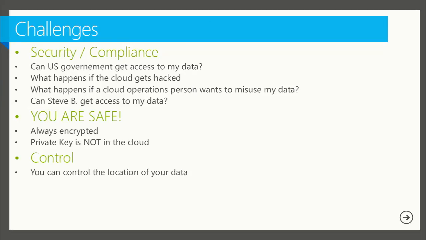And then there's this other thing. Here in the US, I love you guys, don't get me wrong, but you have a lot of interesting organizations with three-letter names like CIA and FBI and so on and so forth. Let's say you back up to the cloud, and the FBI comes and says, hey, I want Mike's data. Is that possible? Can they get that data? Yeah, they can. What happens if a technician in the Azure data center went rogue and copied Mike's data onto a removable device like a USB or whatever and took it home? Can he do that? Yeah, it's possible. Or what if Ballmer, Mr. B, says, I want Mike's data on my desk before 4 p.m., period. Will he have it? Yeah, he will. Because he's the boss.